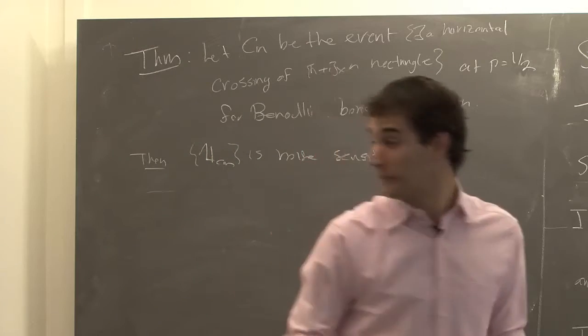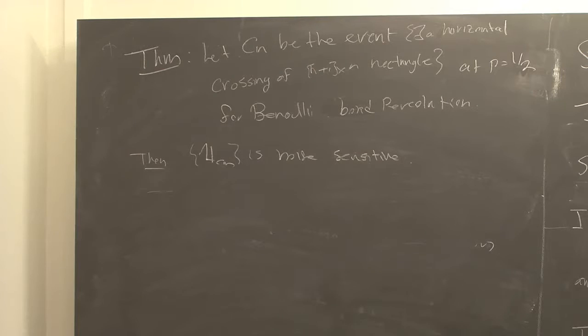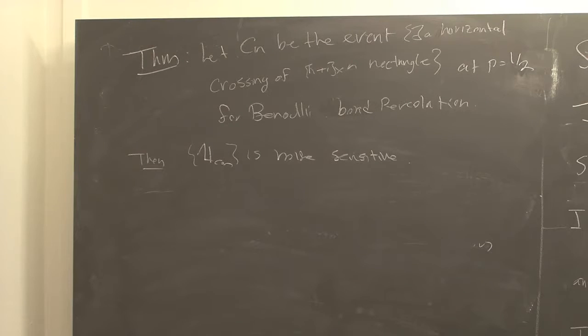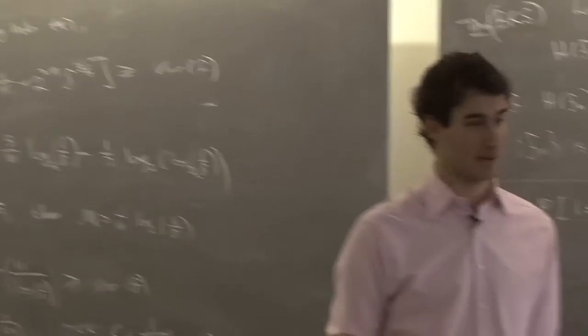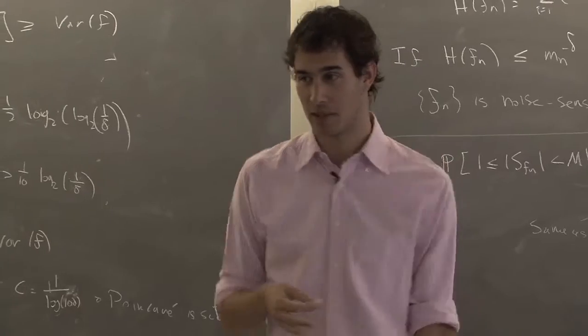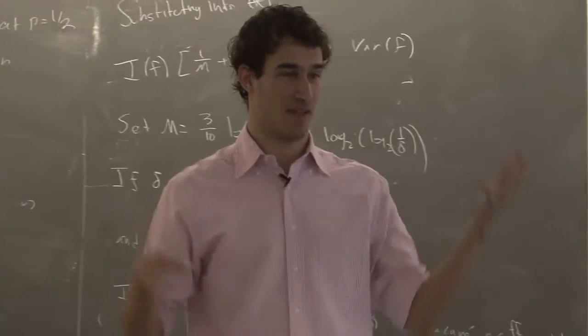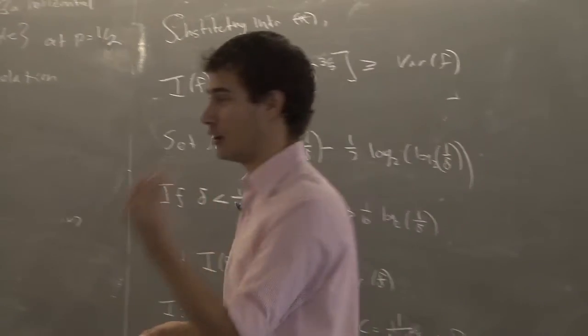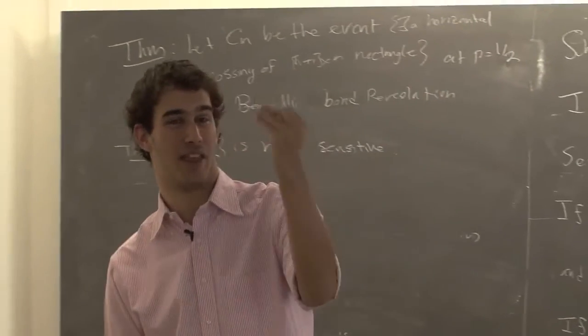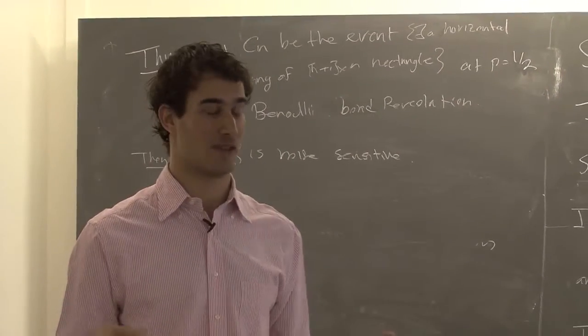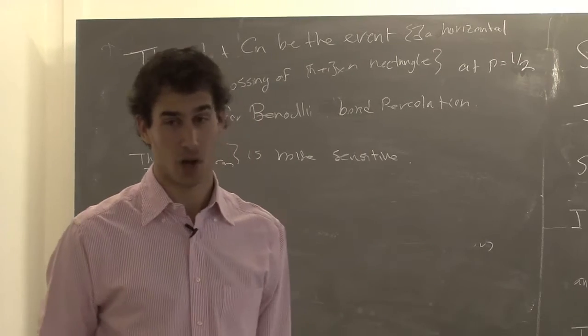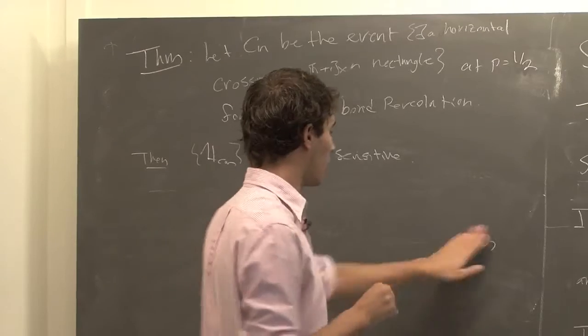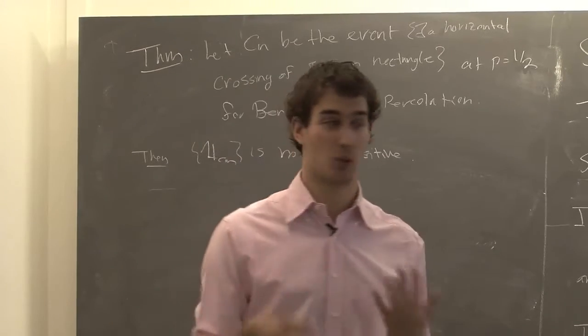So for the remains of my half hour, maybe slightly longer, if I hopefully finish it, this is what I'd like to prove: if we consider the events of crossing the n plus 1 by n rectangle, so the square, essentially, the box, the events of having a horizontal crossing is a noise-sensitive sequence. So what that tells us is that knowing that you cross and then randomizing a few bits, macroscopically you know nothing. So really, percolation lives on a lower order set, if you will. Crossings are very, very thin things, and you don't really know what happened if you just forget a few bits, on average.